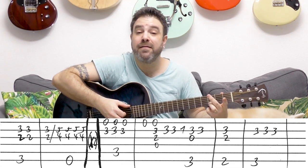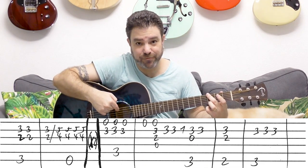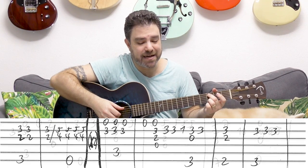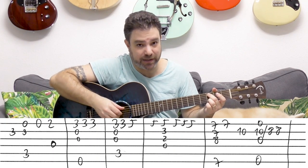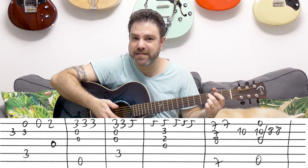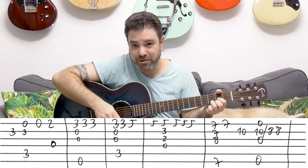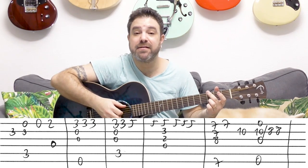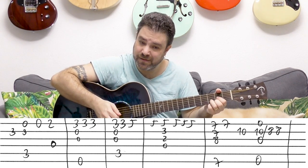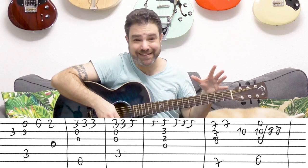And then, okay, then it's G again, threes all the way on the second string, and then you have C add 9, but this time you play the second string first, and then you have the open E string, and then D with 2 on the first string, so you get this. Okay, so it's the same chords, but it's a completely different expression.